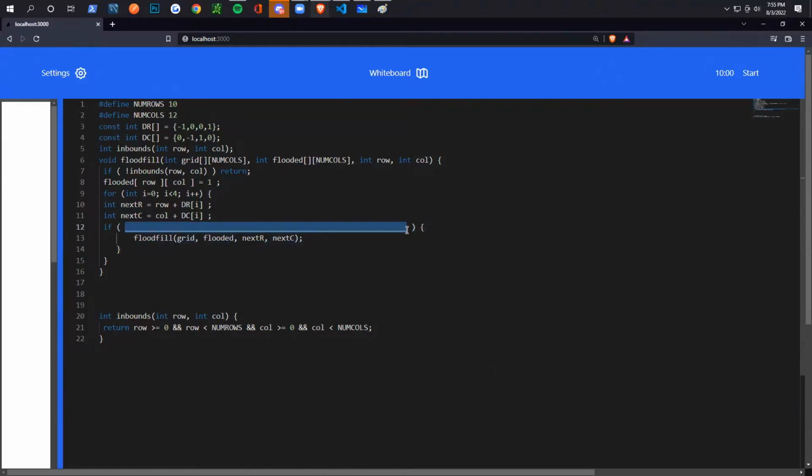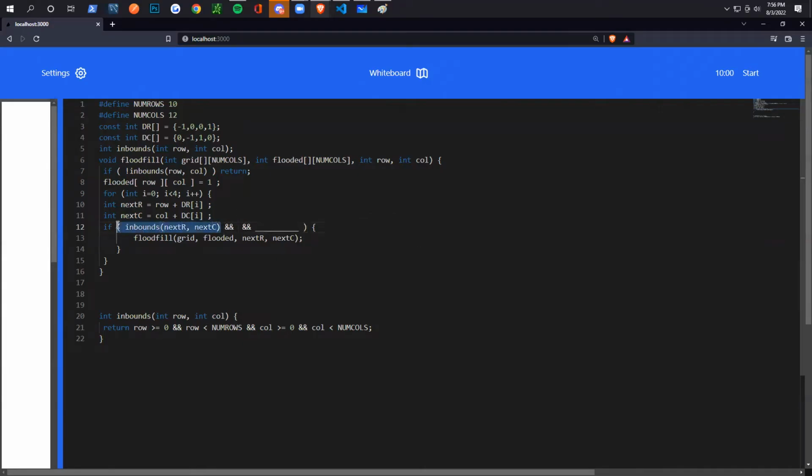As I said, we're going to look at our base cases. Just have three little lines here, and these are all cases that we want to all be true, because if one of them is false, then we're not going there. All these things have to be true. So first, let's check if the new location that we've established is a valid location within our matrix. If not, then we don't want to go there. Next R, next C.